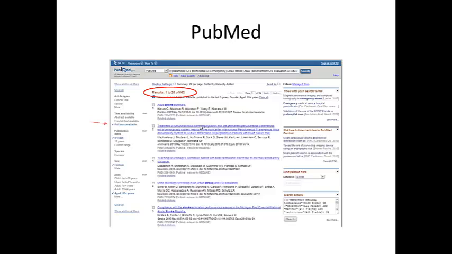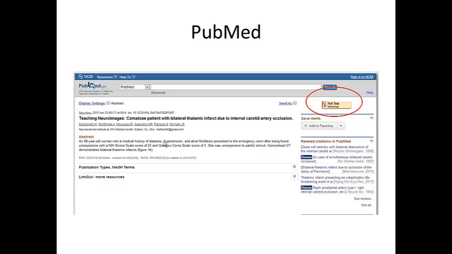So once you've found some articles and found articles you like, you need to know how to use them. So we're going to go down, I think number 3 is the best one. So we'll click on that. And this is an article called Teaching Neuroimages. And so if we have a look at this, we can see there's an abstract there. And in the abstract, you'll notice that a bunch of our keywords are matching to the abstract keywords. So this article is about pretty much what we're searching for. And then you'll notice on the right side of the screen that I've put a circle around that the full text is available through the Journal of Neurology.